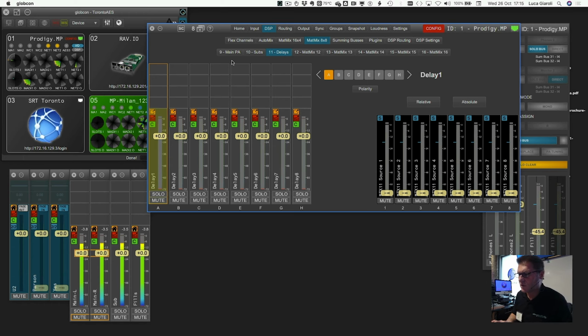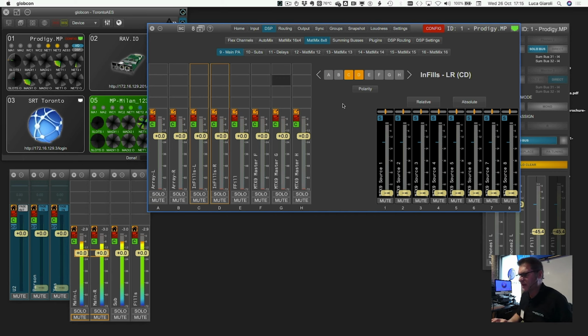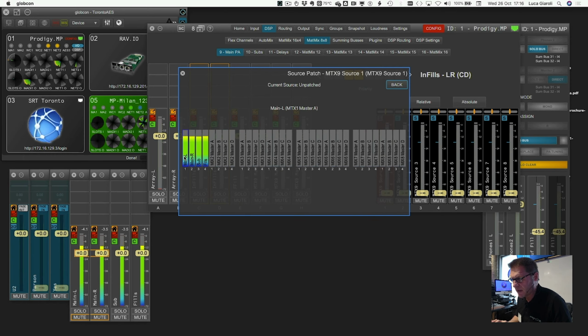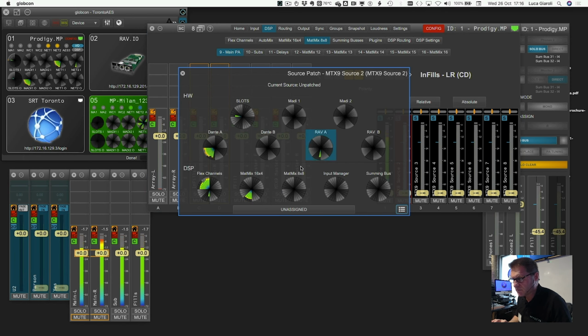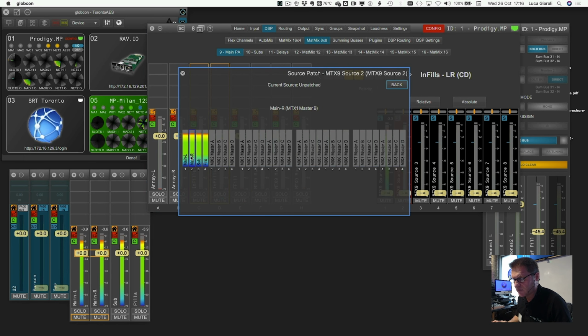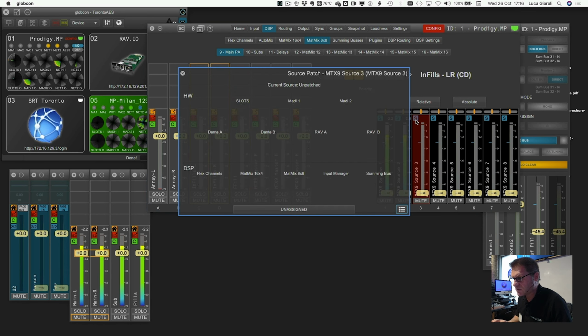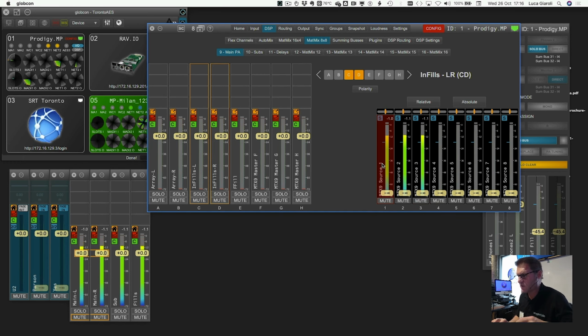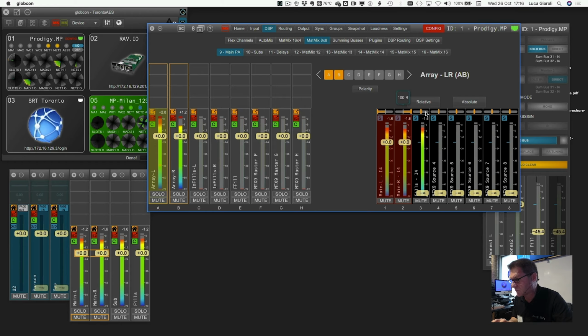There you go. So now, what are the sources that I need to send here in order to feed my array left and right, infills and front fills? Double click, pick up the Matrix System Master main, pick up the Matrix System Master right, pick up the fields for the fields, and you're good to go. You don't need anything else because the subwoofer is not part of this picture. So shift click, drag, right click, label from sources. There you go. So now, what I want to send to array left and right, guess. Main, left and right at 0 dB, totally left, totally right.